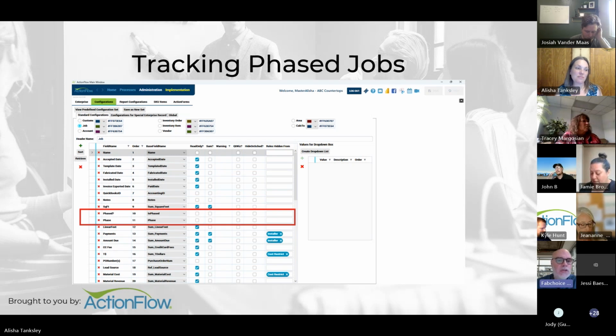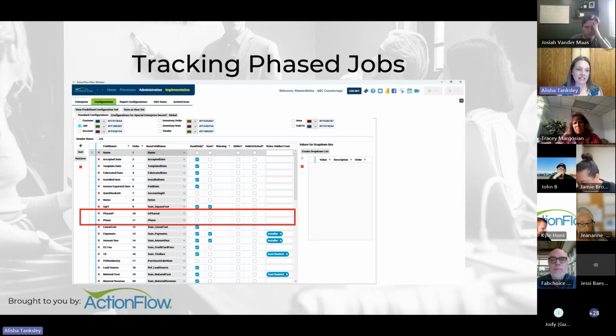So I know on the commercial side, people live and die by those phase names. So just be careful when you're implementing this. Be aware that there are some pitfalls, but I appreciate the feature, and I think it has a lot of merit in maybe a lot of residential jobs. But I think in the commercial world, it's going to have to be learned to be used correctly.